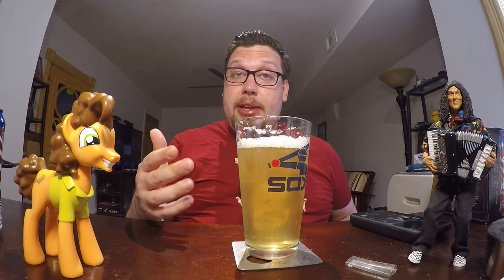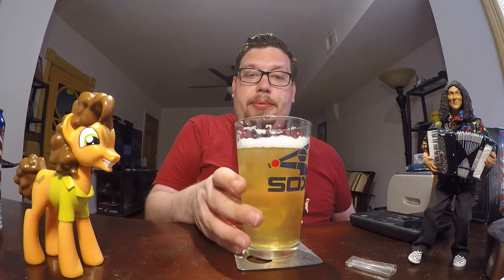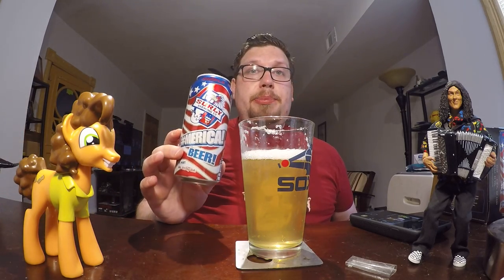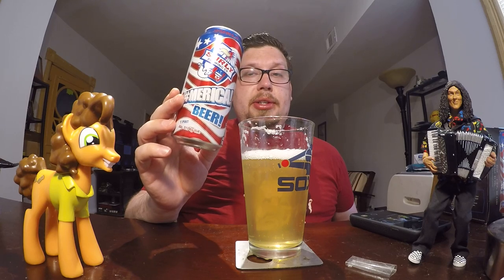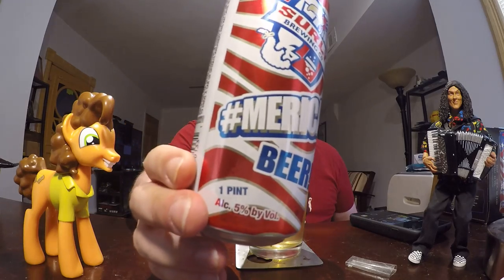It's not a whole lot like an IPA. But definitely as the flavor washes over, you're left with a bitter finish. This would be a nice beer to bring to a barbecue, if you have people who aren't really into craft brew and you want to give them something just a little bit different but that tastes very similar to what they've had. This is a good one to try.